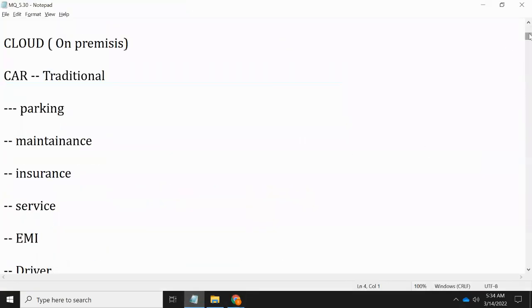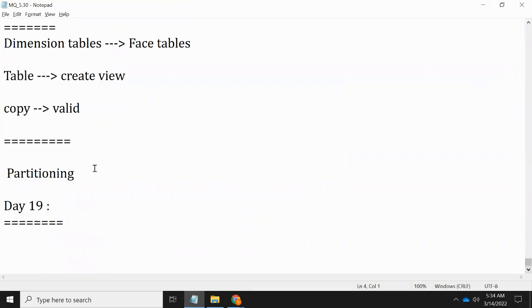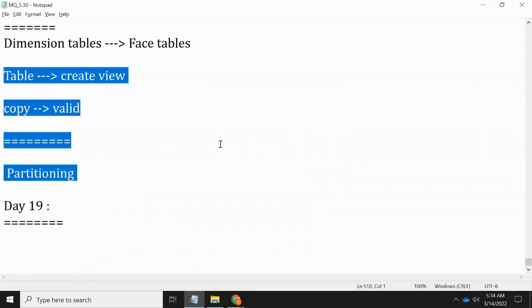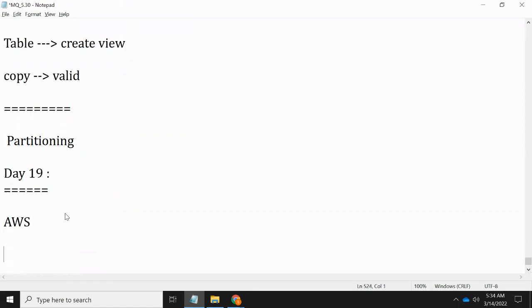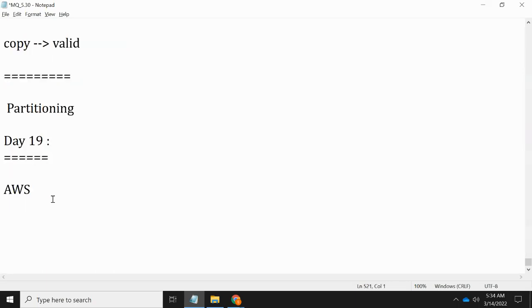In the last session, we discussed partition and clustering concepts, right? So that's fine. Today, we will discuss the data loading part related to AWS. Don't worry here, we do not need any specific knowledge of AWS. We only need to know the terminology, and I will explain it here.